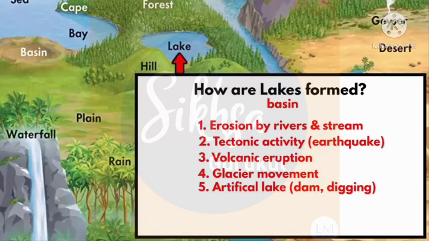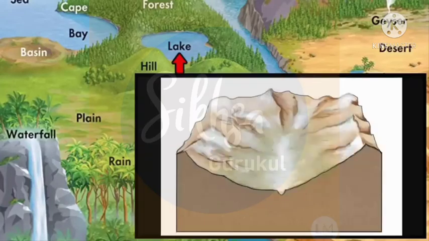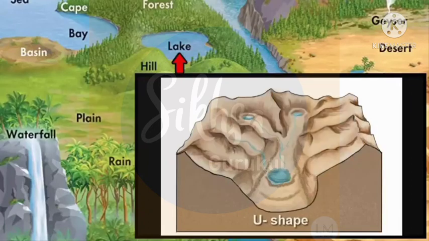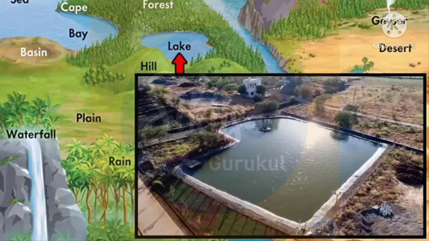As I've said, lakes are basically basins. In the previous point, we saw how basins are formed. They are formed by constant erosion processes of rivers and streams. They are also formed due to tectonic activity, like an earthquake, which triggers a landslide. After a volcano becomes inactive, its crater gets filled with rain or melted snow. Many lakes form as a result of volcanoes. Even glacial activities can contribute towards the formation of a basin. Then there is something called an artificial lake.